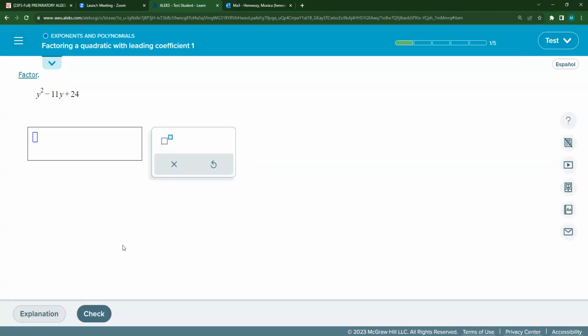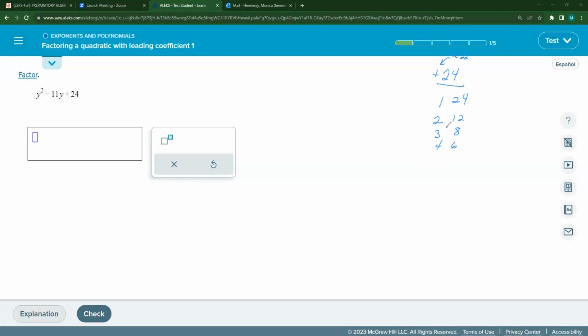All right, so in this case, we have to get 24. The factors of 24, so it does 1 times 24. And it is a positive 24, so that still tells me we're going to add. They're going to be the same signs. So my factors of 24 are 1 and 24, 2 and 12, 3 and 8, 4 and 6. 5 doesn't go in there, and then I'm back to 6. So those are all my factors.